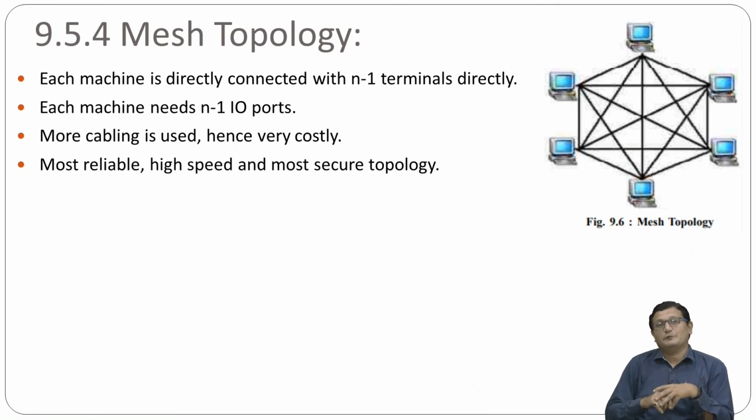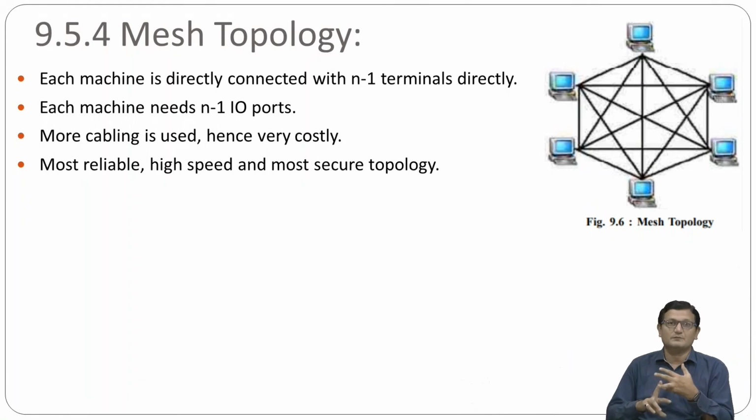Third, suppose one of the wires gets cut. Obviously you can still transmit the data to that particular machine via some other terminal. So reliability is there. This type of network gives you a lot of things: it increases the speed, it increases the reliability, it increases security. Many more benefits are there of using this type of network.